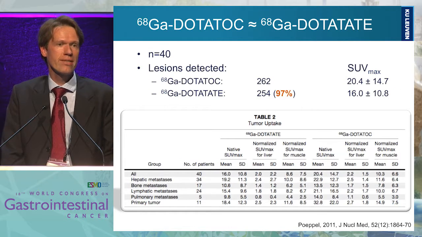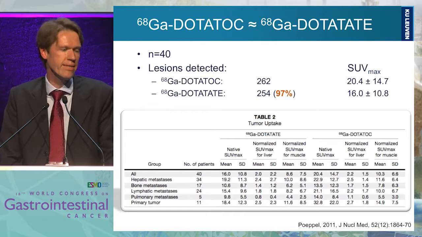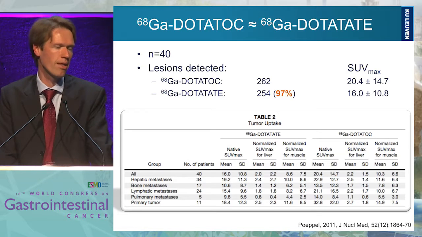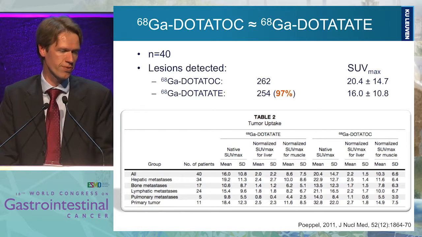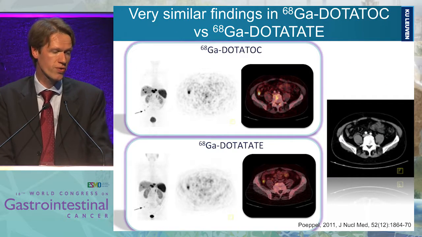Now, DOTATOC, DOTATATE, DOTANOC, which one is the best to use? Well, there it's actually quite easy. They have different affinity profiles, but the clinical end result is the same. They will pick up the same lesions. And you see a TOC versus TATE comparison. TATE picks up 97% of the lesions. The image looks the same.